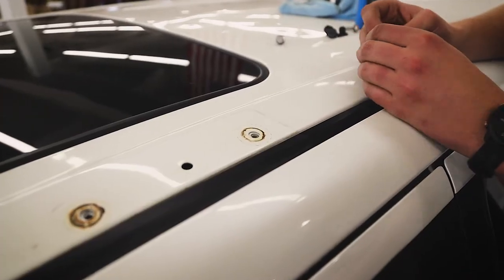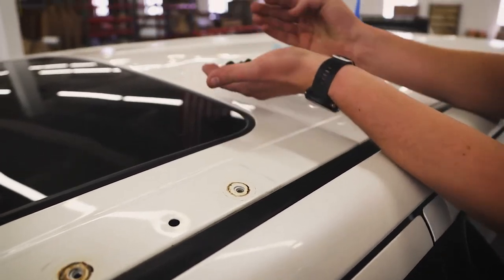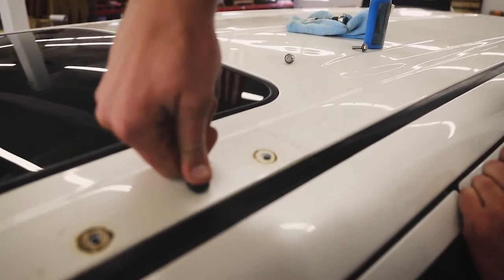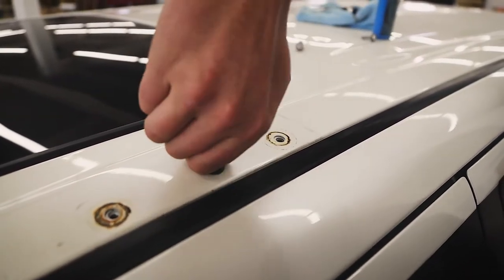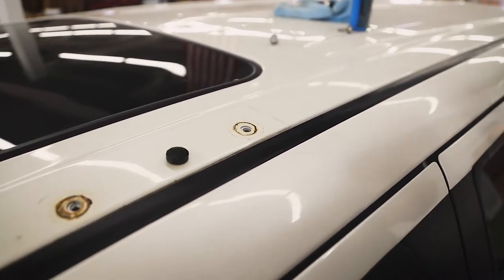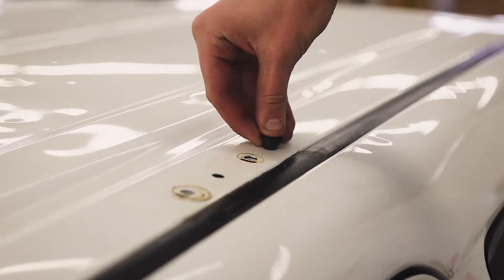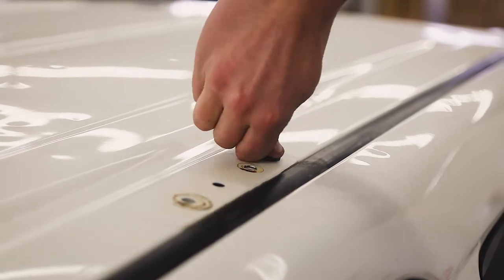The holes we're going to need to plug: we'll start by plugging the holes that do not have threads. You'll have received four rubber plugs, and they should be a very snug fit into that hole. You'll have to work it in, twisting, and get that to seat all the way flat down to your roof. Once that's flat, give it a good twist, make sure it's seated — that hole should now be sealed. Then take the second rubber plug and plug the oval-shaped hole back near the middle mounts. You're going to have to work this in — this is supposed to be difficult because you want a good, tight, watertight fit.